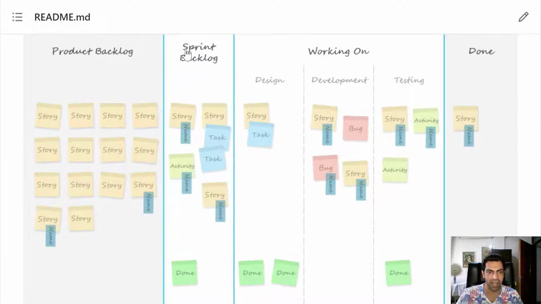The sprint backlog is the column that the stories that we are working on at the current sprint rest in. The working on column, which itself can be divided into smaller columns like design, development, and testing, is the column that team members put stories on from the sprint backlog.